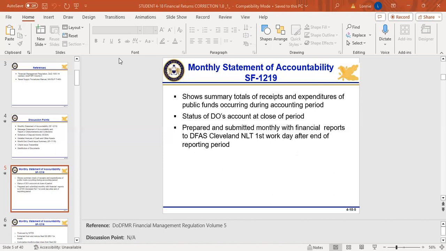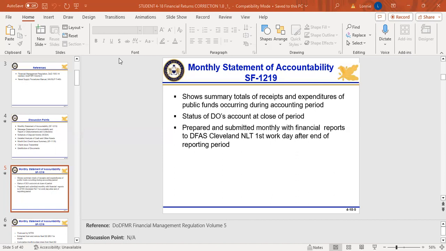Right, a good example of when you would do that would be if you are transferring over accountability. So if you are the new disbursing officer coming in, the previous disbursing officer would close out possibly in the middle of the month. And that would close out that period.